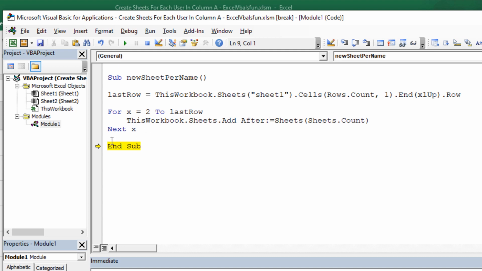Now, I'll show you what that looks like, and then I'm going to delete that sheet really quick. So let's go back up to our loop. X is nothing right now, but if I hit F8, X is 2. Now, we haven't used X yet. That's the row number that we need. Don't worry about it. We're going to add that in just a moment.